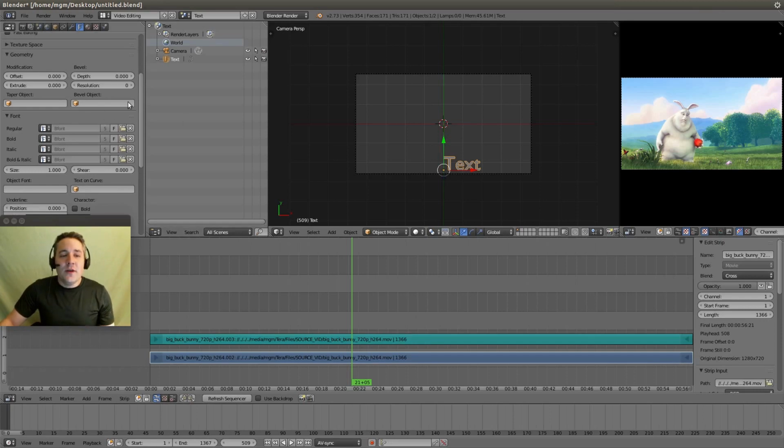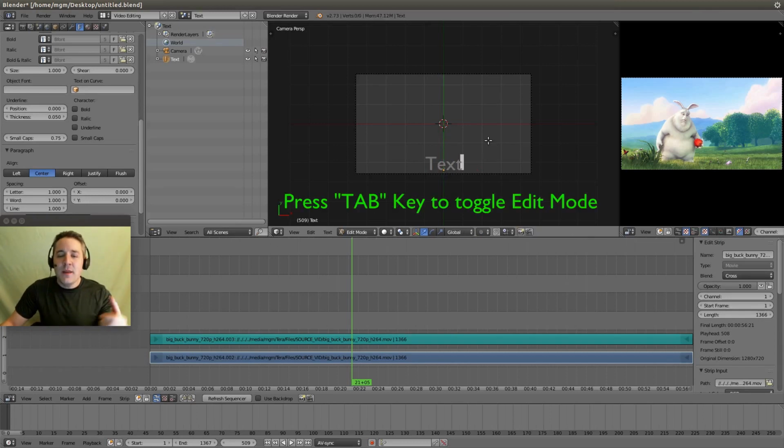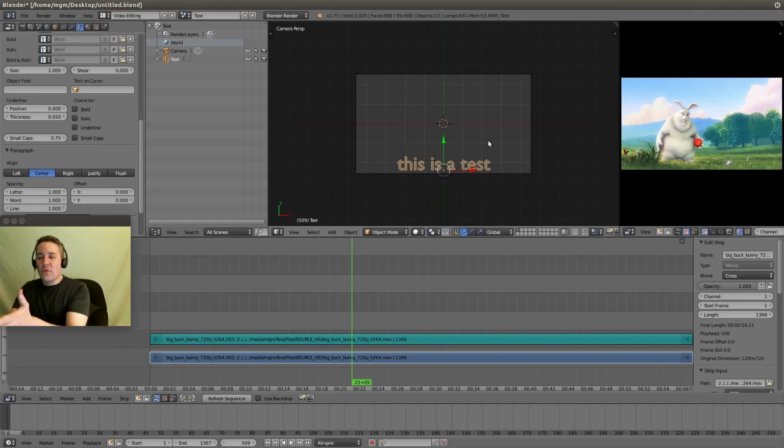The one thing I need to do in this tab is center this. I want the text to always be centered no matter what I type in there. So let's go to the paragraph section and click on Center. And no matter what I have typed in here, it will center it. Now, the way that you edit text is you make sure that it's selected by right-clicking on it, and you hit your Tab key, and it brings it into edit mode. And then you can just backspace, and you can type in whatever you like. And hit Tab to go back to the regular mode. There we go.